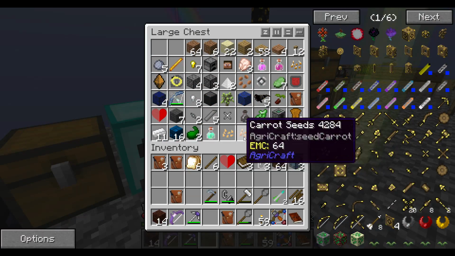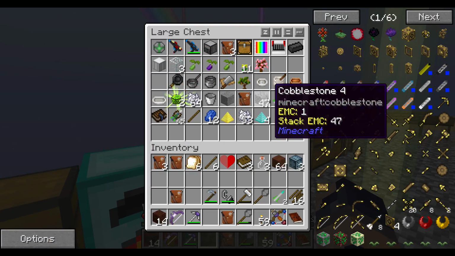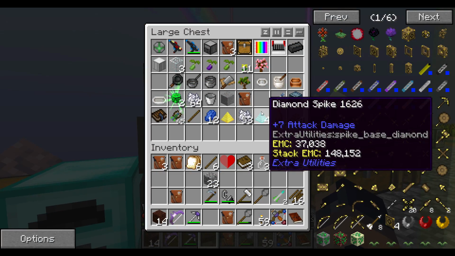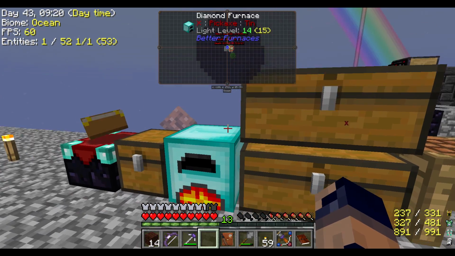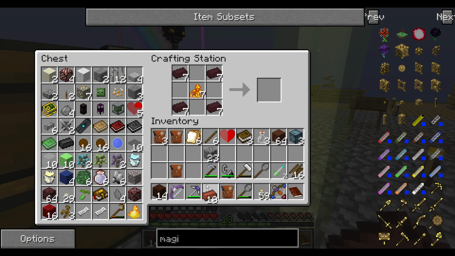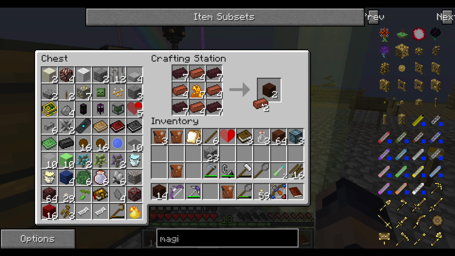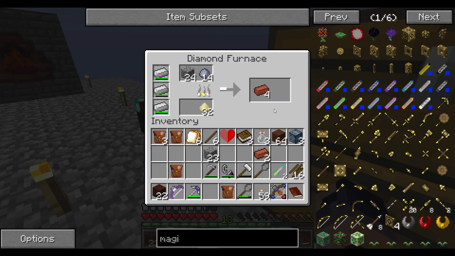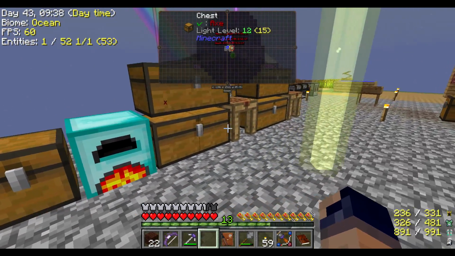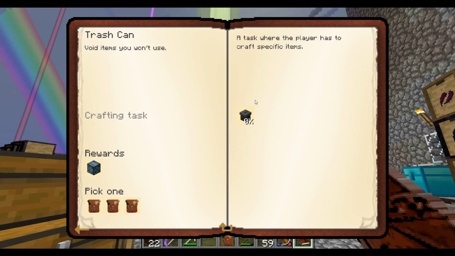Smooth stone. Do we have smooth stone? We don't. Let's throw in some stone. Get that cookie as well. Actually, I think we can do the brick thing. No, we cannot do the brick thing. We're almost there. Come on, hurry up. We're gonna do a small little jump cut until the thing is done. Actually, no, let's not do a jump cut.